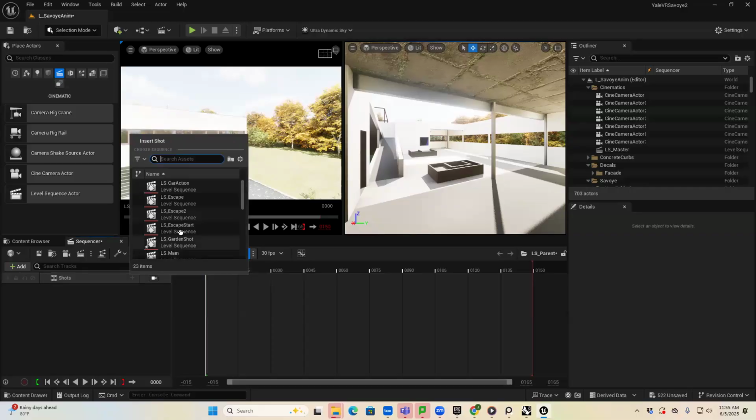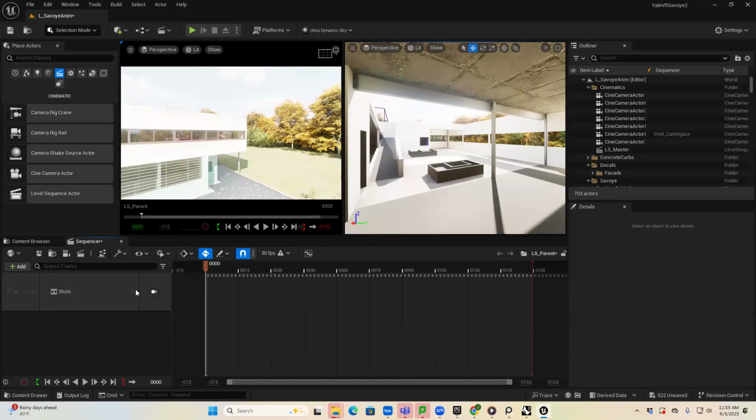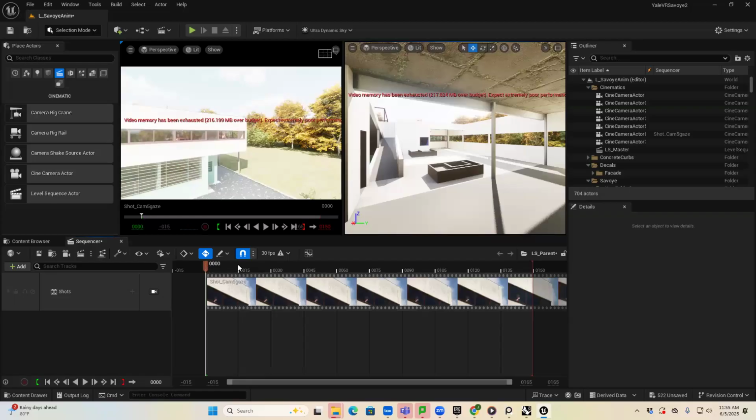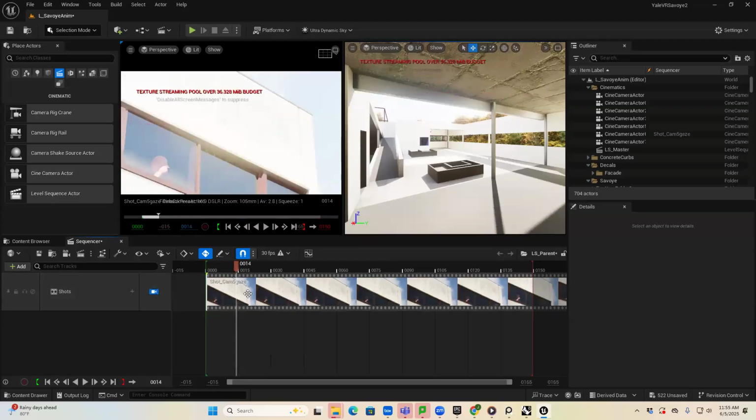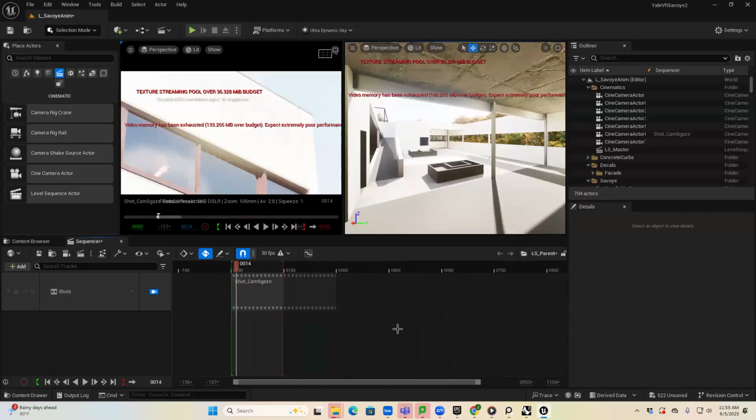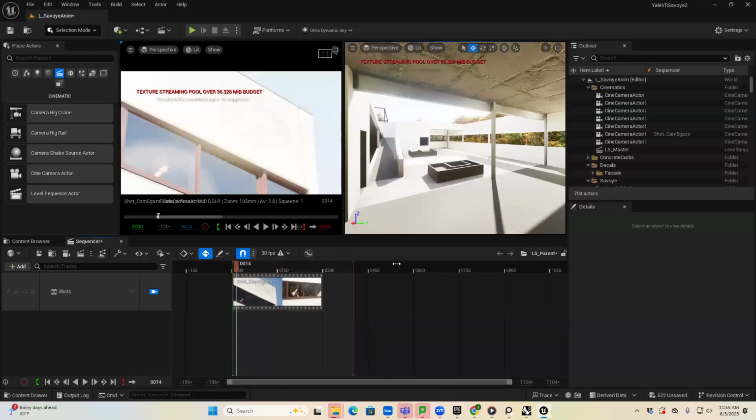So my first shot might be, I should have named these things better, but I didn't. So I want to highlight this. So here's my shot. How long is 30 seconds at 24 frames per second? I think it's 720. So I can drag this all the way out. Oh, wait. But first I need to change my frame rate. 720, right? Yep. So let's just drag this out roughly around there.